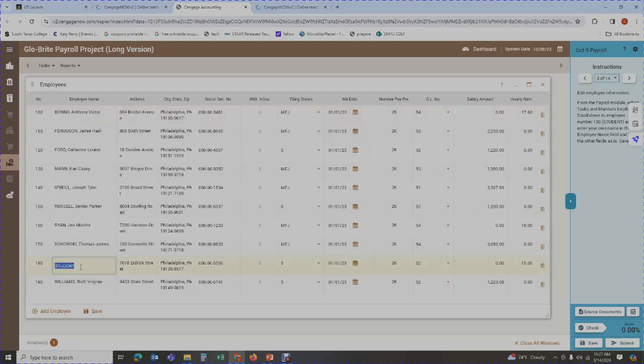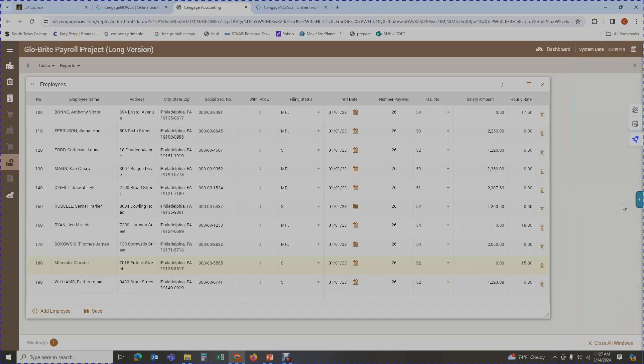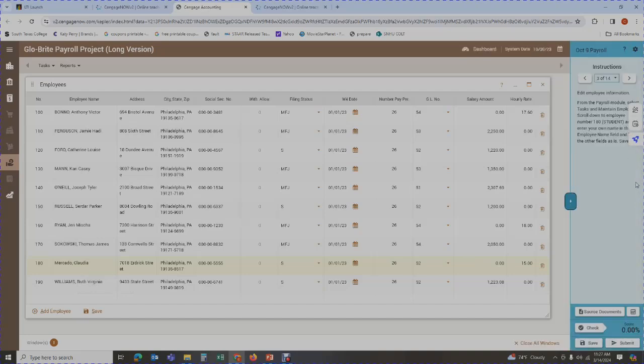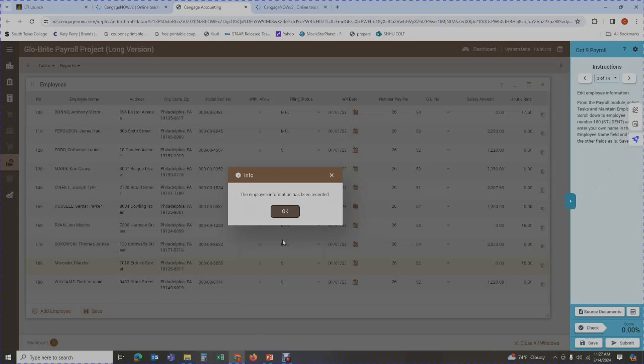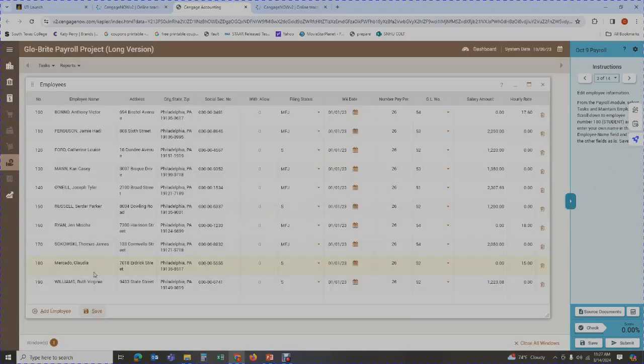So we're going to enter our last name, and it's last name, first name. Let me see. That's the only thing that we have to change. And then click save, and the information has been updated.